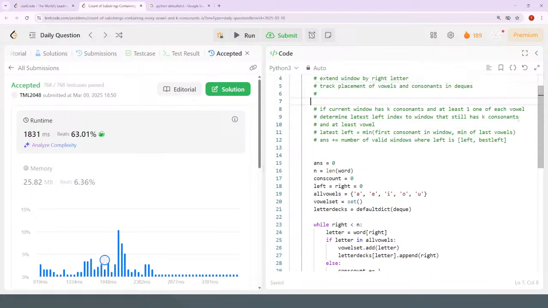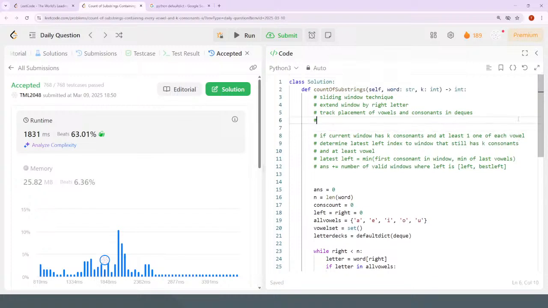But technically, once you extend the window by the right side here, this could actually give you too many consonants, where basically it's more than k. Then close window on left.